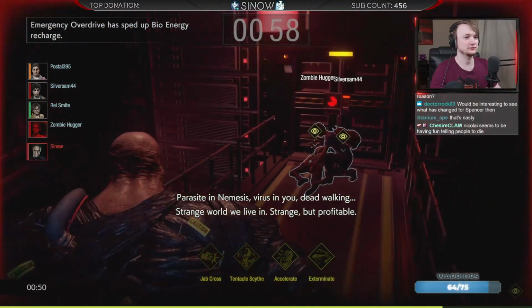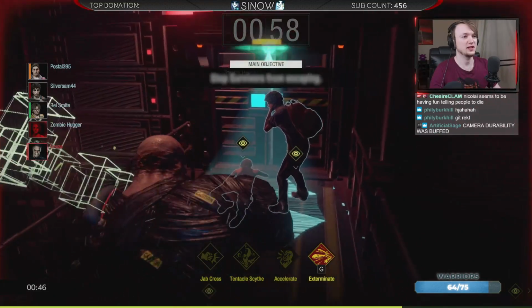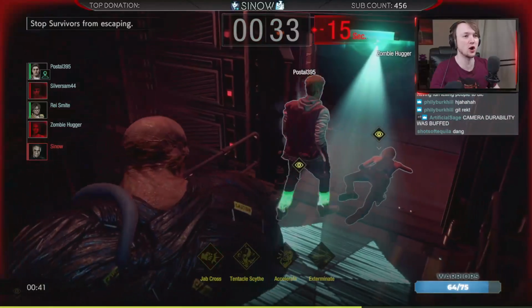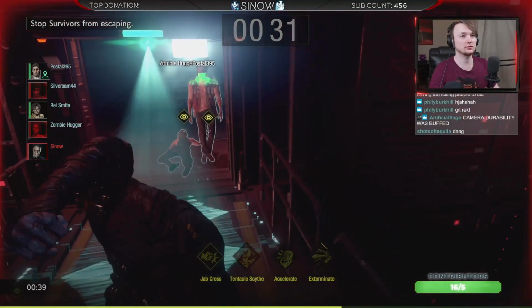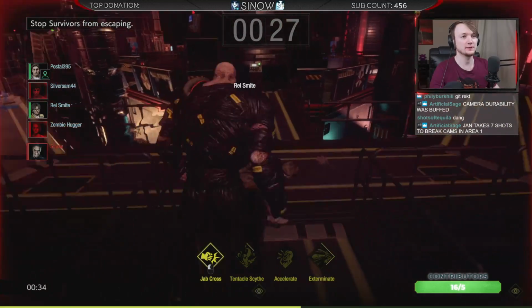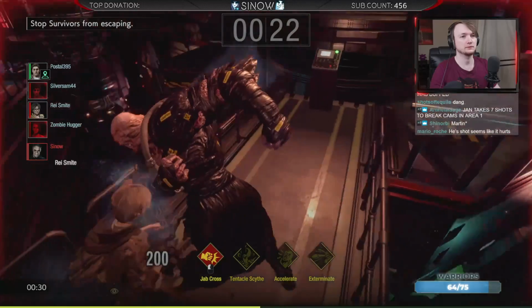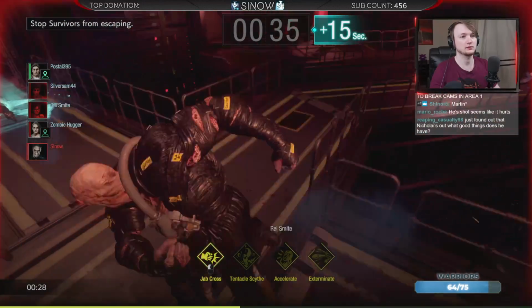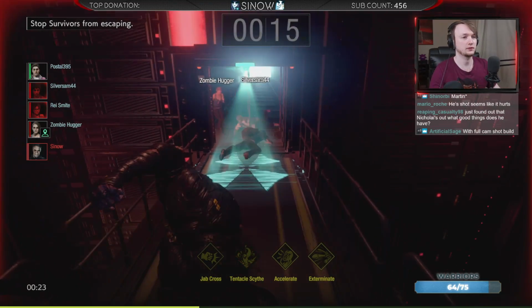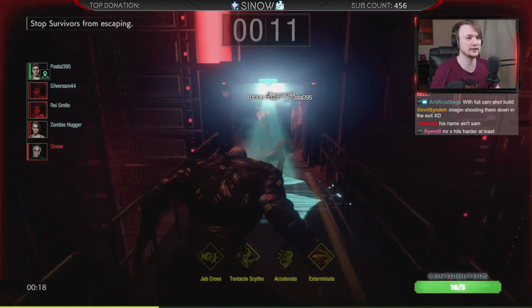Strange world we live in. Strange, but profitable. This is for earlier, Sam. Yes, let's go. So you can hit people behind the exit line, which is good. She's down. So accelerate into exterminate seems to be the best combo.